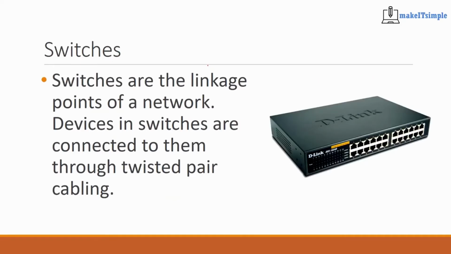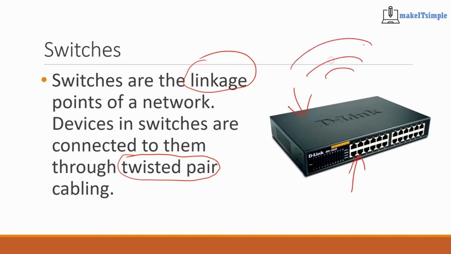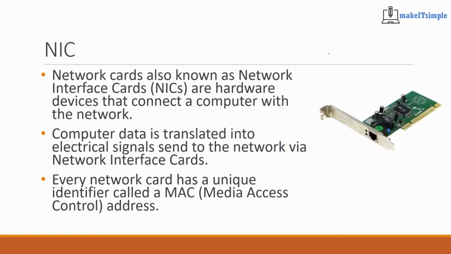Switches, they are the linkage point for the network. So think of switches as like traffic lights. They get information and then they decide where it's going to go when. Usually for switches, you use twisted pair cables. For routers, you use twisted pair cables too. But then there are wireless routers. So you have a wireless router that will have one wired connection and then the rest is going out wirelessly. That's a lot of networking there, but the syllabus doesn't require us to go into all the things about networking. You can watch a few YouTube videos to understand that.